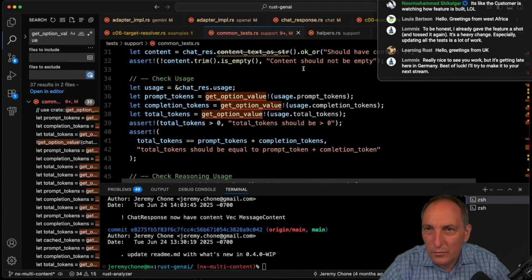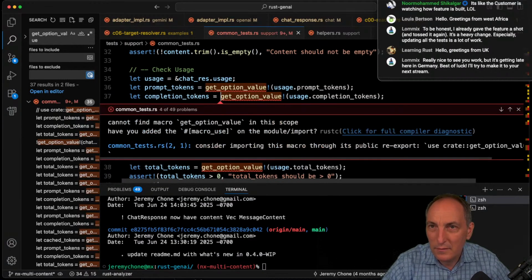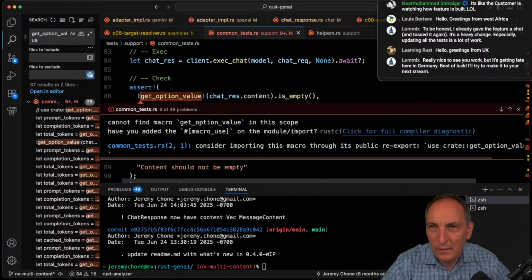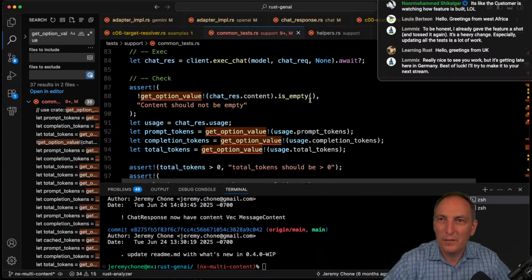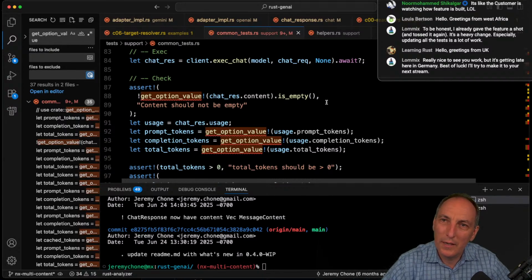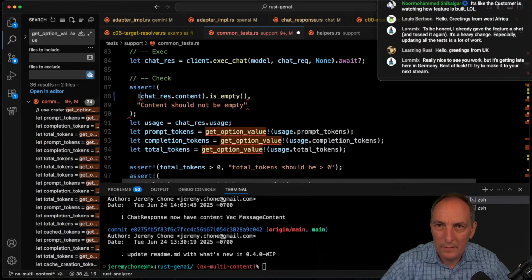And I'm going to do that. And this is going to be the get option. From token is fine. That is fine. So those are fine. And that is where it's not fine. So assert that is not empty. This is easier now in a way.